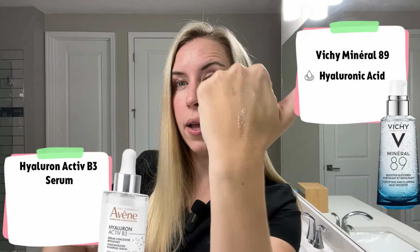All right, so after feeling it on my skin, I think I'm going to compare it to this one from my stockpile, the Vichy Mineral 89 Hyaluronic Acid kind of serum moisturizer hybrid. So you can see, I just showed you the new one on my hand. This one, again, looks really similar. This one by Vichy is a little bit thicker. Okay, so this serum here is a little bit thinner.